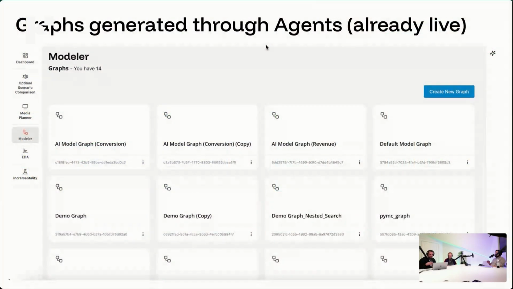Yes, so this is the actual modeler that Funnel measurement consultants or measurement clients use if they choose to do the modeling themselves. And what you see here is that the AI modeled graphs are also being integrated as soon as the agents have published those into the solution. So here it's already being used, and again, really interesting work that the team is doing. Props out to Sheka and the whole team, because I think this will really allow us to service this to a much broader audience. Exactly.